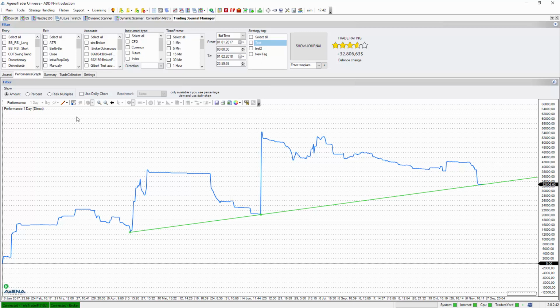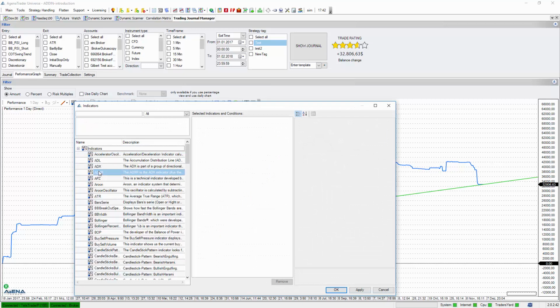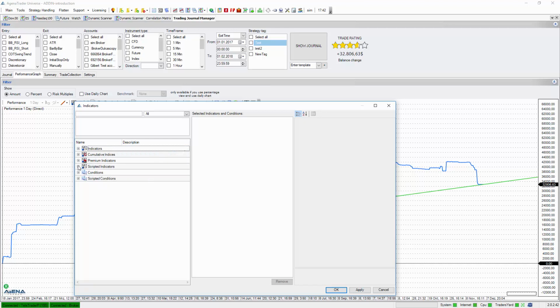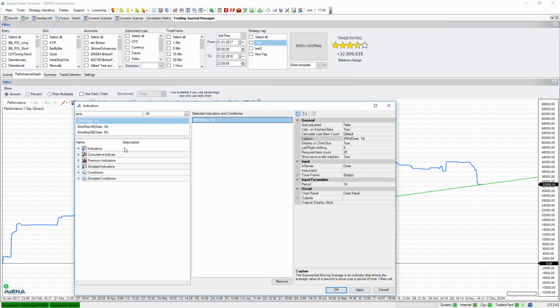Another great feature which comes with the Pro version is adding indicators. You can add any kind of indicator which we have here, so you're quite open to use our standard indicators, self-programmed indicators, and so on. And you could go and, let's say, add some exponential moving average. I don't know, let's use 130.